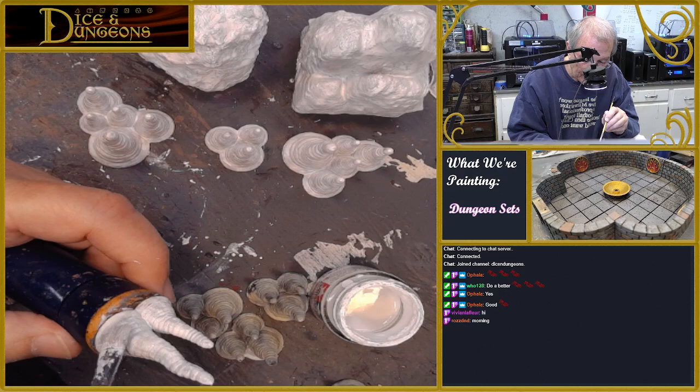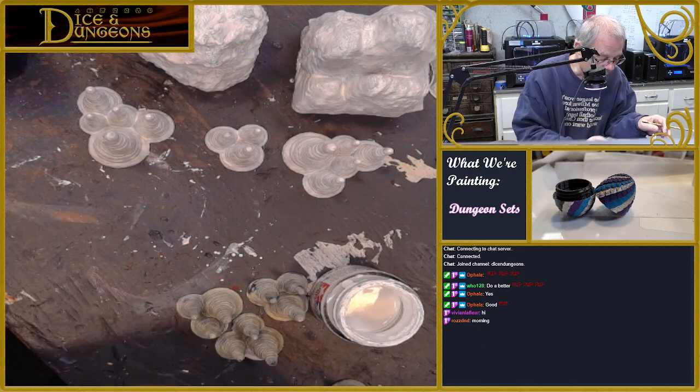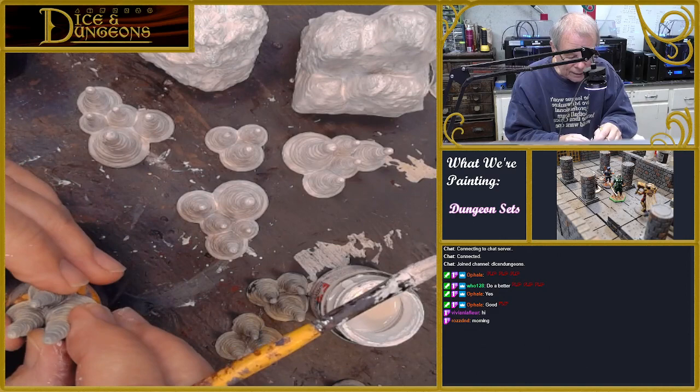Okay, so it looks like this one is getting... That one's not too bad. We might go over these and touch them up again, I'm not sure. Or we might just wait to deal with it if there's spots missing or something with the highlights and the overcoat touch-up.